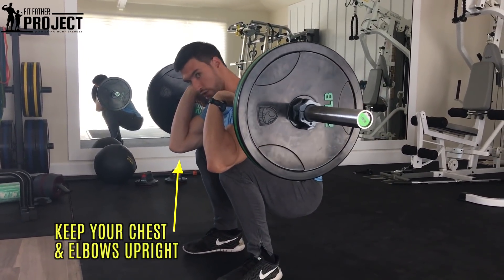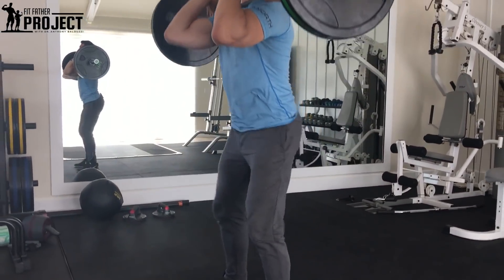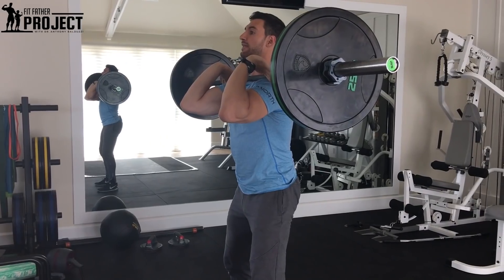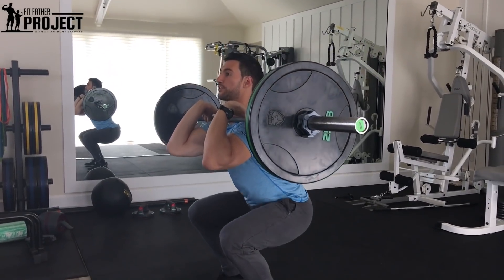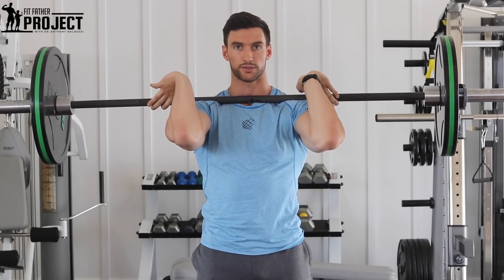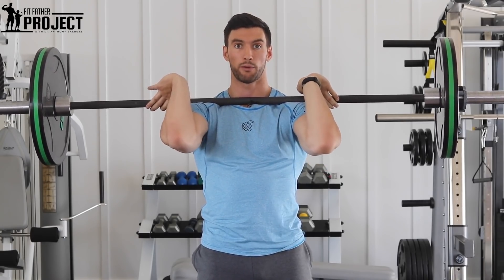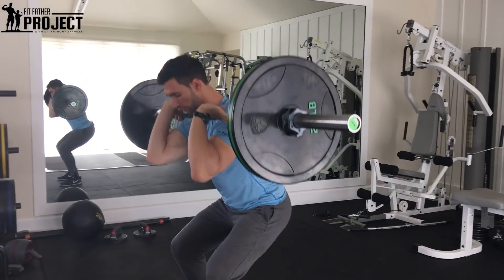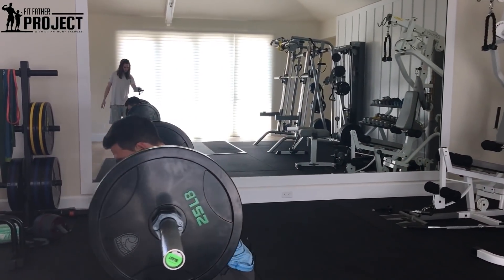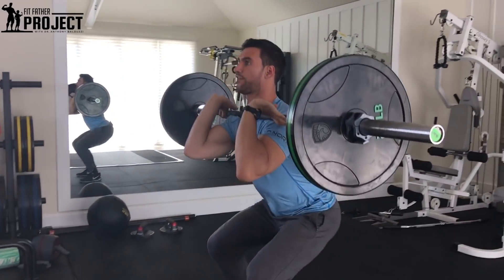What I'm focusing on at this point is keeping my chest up and my elbows up. I'm not rounding forward — I wanna stay nice and upright. I'm gonna fire right back up out of the hole. Deep breath, keeping my elbows high, chin high, and my back nice and straight. Pausing here, driving right back up. A big mistake people make on the front squat is they allow themselves to turtle shell forward. If you don't have enough mobility in your back, you'll find that you start to roll forward and your back rounds — that puts a lot of stress on your wrists and it's not a good squat.